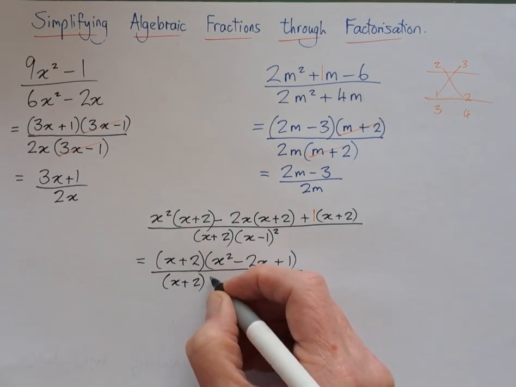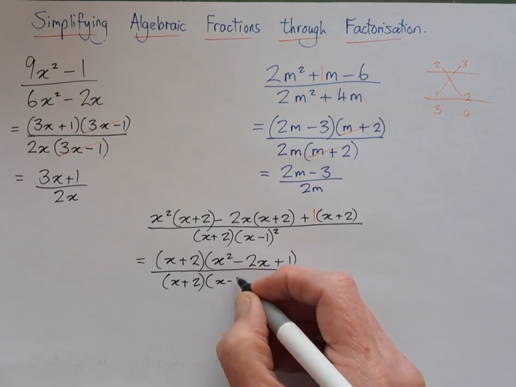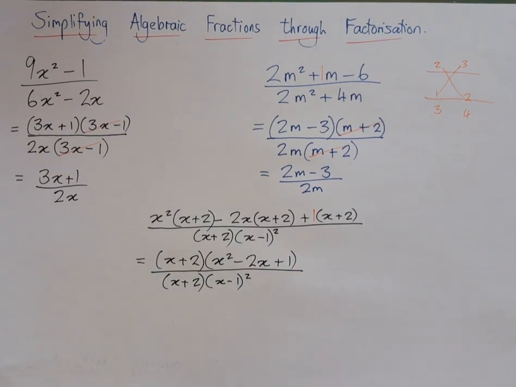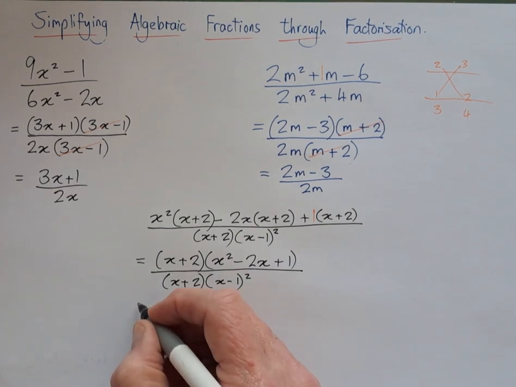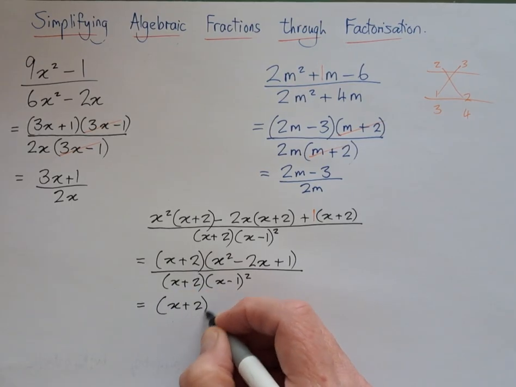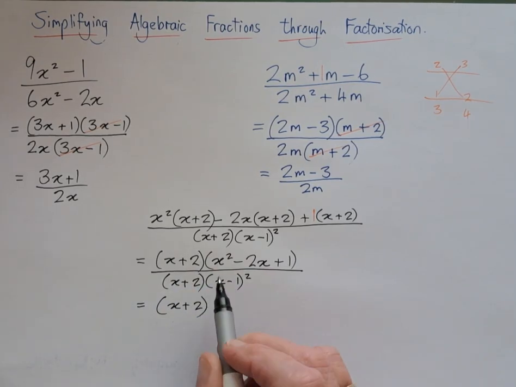And I'm going to leave my denominator as it is because it's in brackets. And when I'm trying to simplify through factorization, I need to get things into brackets, not multiply them out. At this stage, if you wanted to, you could cancel x plus 2 and x plus 2 because everything here is now multiplication and division. But I'm just going to leave it there to show you that at whatever stage you cancel it, it's fine.